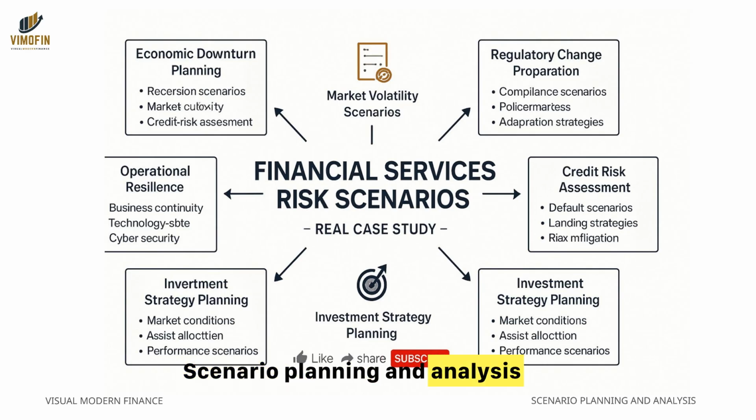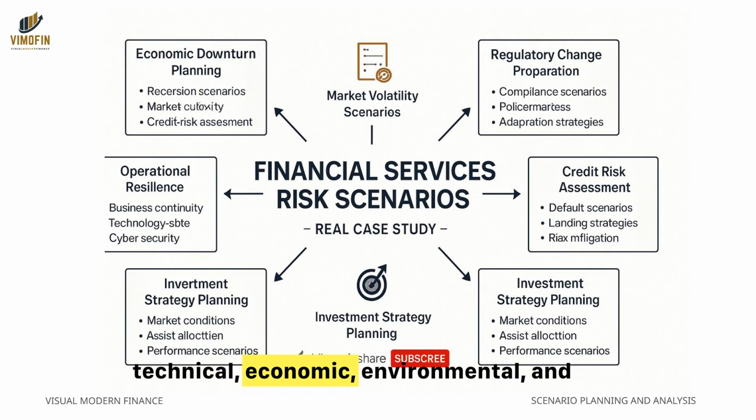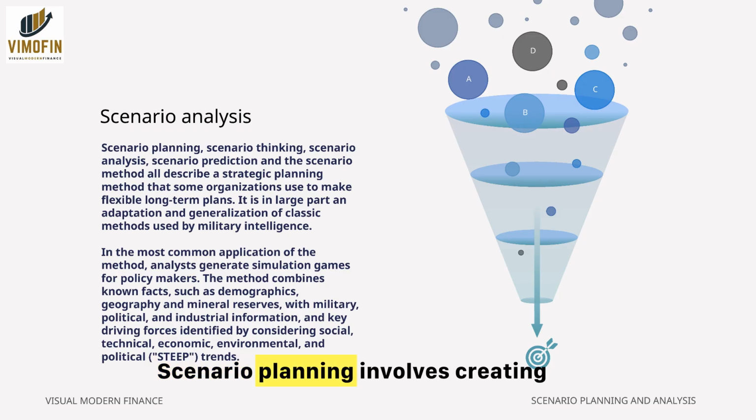Scenario planning and analysis involve identifying key influencing factors, creating scenarios by combining these factors, and analyzing their relevance. This process helps in deriving indicators and alternative actions. It is a strategic method used to make flexible long-term plans, integrating known facts with social, technical, economic, environmental, and political trends. Scenario planning involves creating flexible long-term strategies by simulating potential futures.